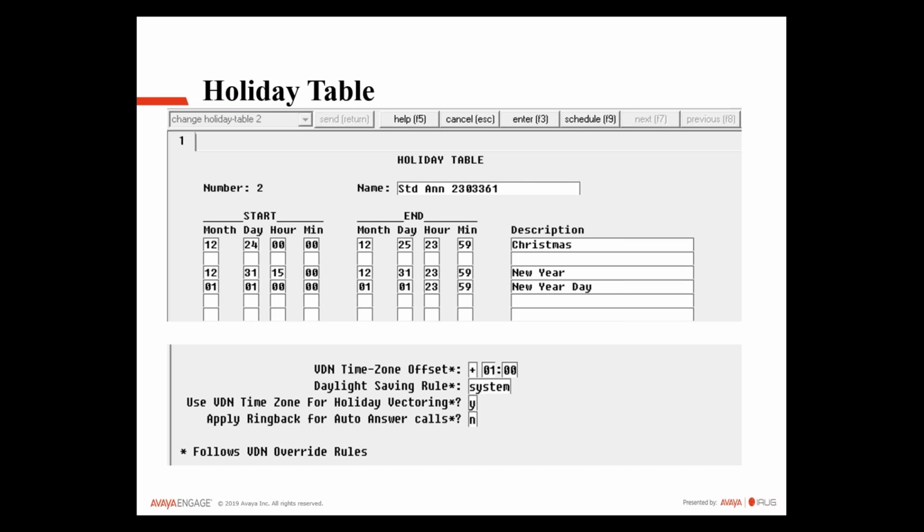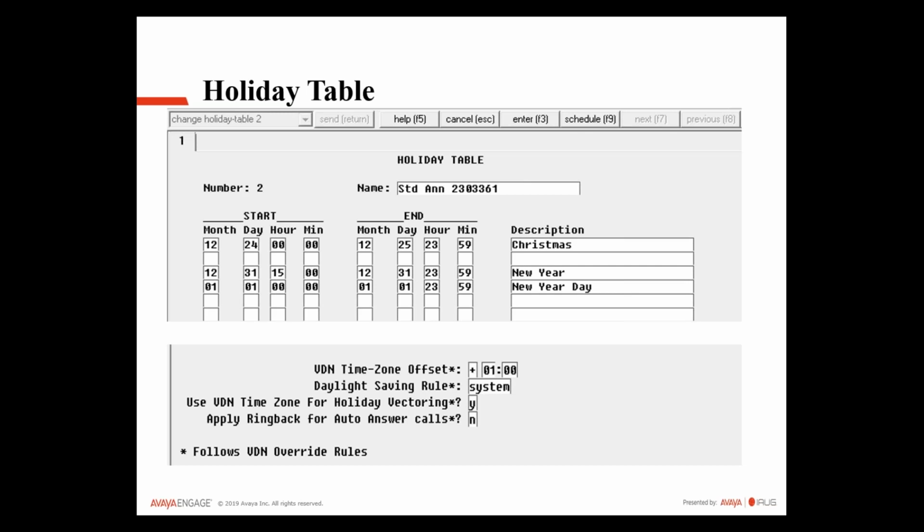One thing to keep in mind is we don't have that use time adjustment by location on the holiday table. So if you do have multiple locations, make sure on your VDN screen, and we'll see this later on, that you are using the VDN time zone for holiday vectoring. Otherwise, again, you're doing special math in your head to adjust for the holiday table, and you could do that as well, but it just made it easier for me.